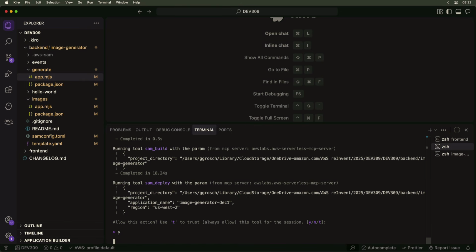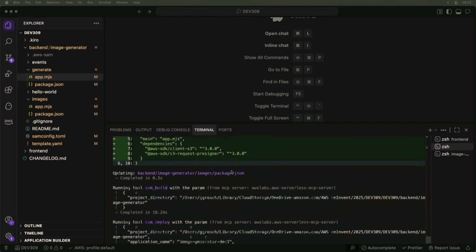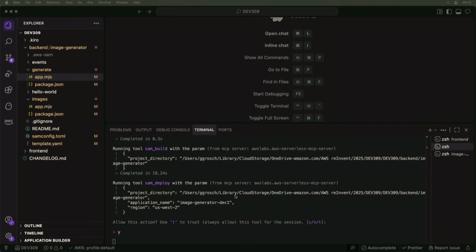All right. So Kiro is hard at work. And the next thing then, well, same thing. We're going to test this out to see that it actually works. Sure, it's running.